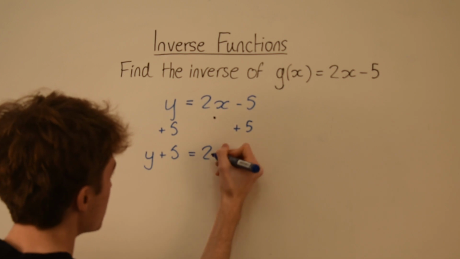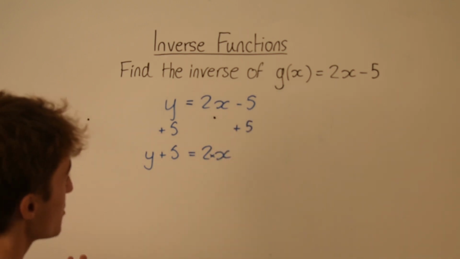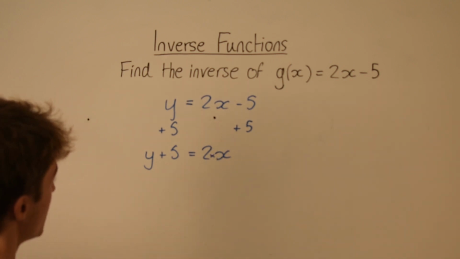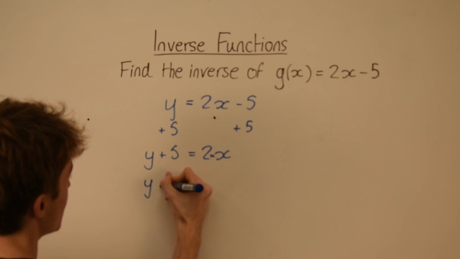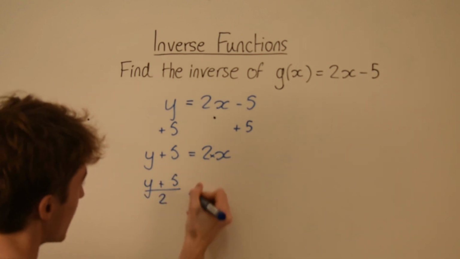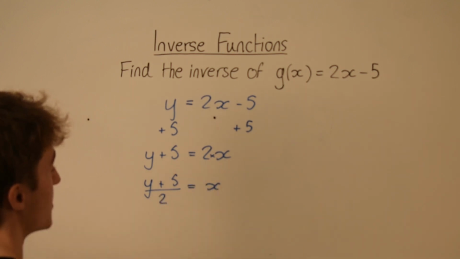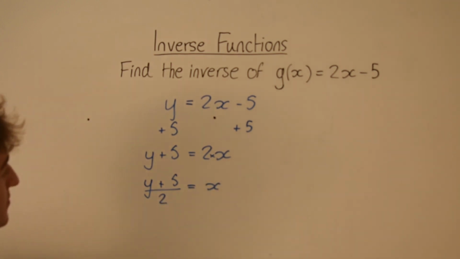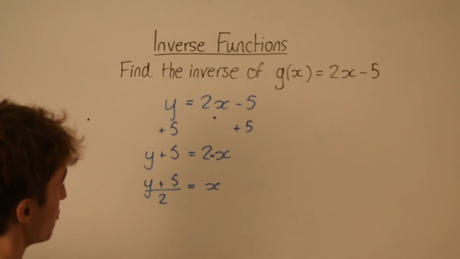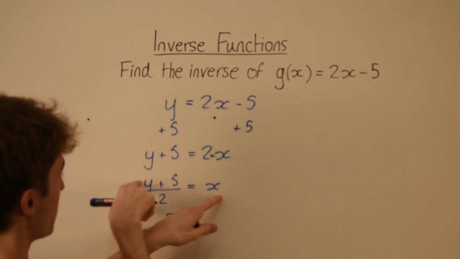Now remember, 2x really means 2 multiplied by x. So in order to find x, we're going to divide both sides of the formula by 2 to cancel out this times by 2. That leaves us with the left-hand side as y plus 5 all divided by 2, and the right-hand side is just x, because the times 2 and the divide by 2 cancel out. So we've actually made x the subject of the formula now, and just like before, let's make that a bit clearer by writing x on the left-hand side by just swapping this around.